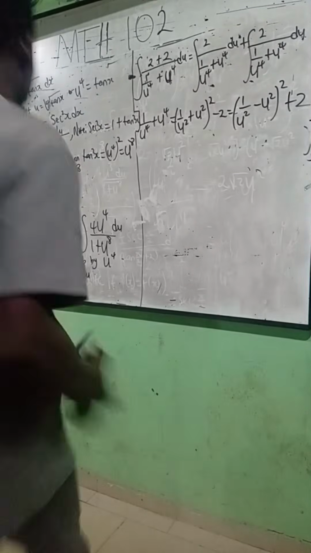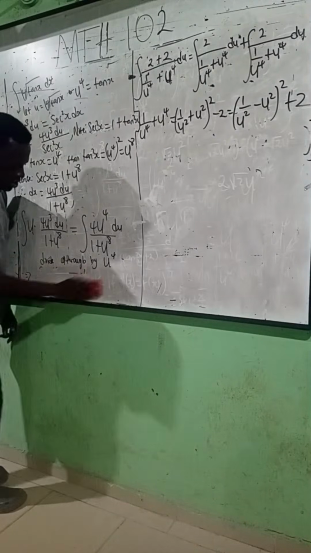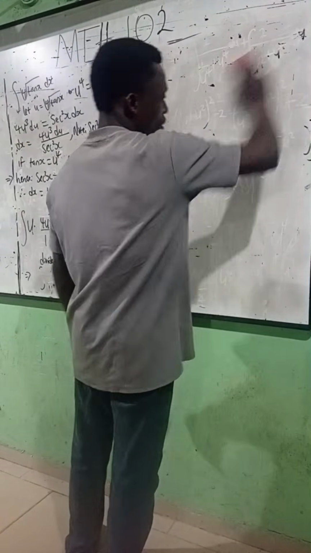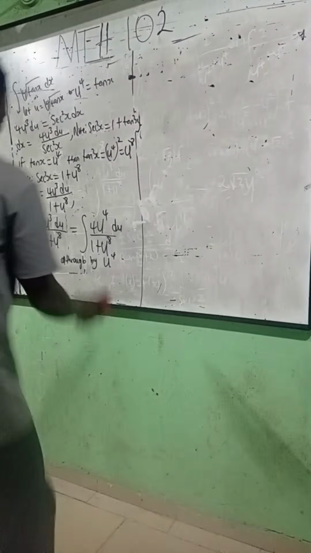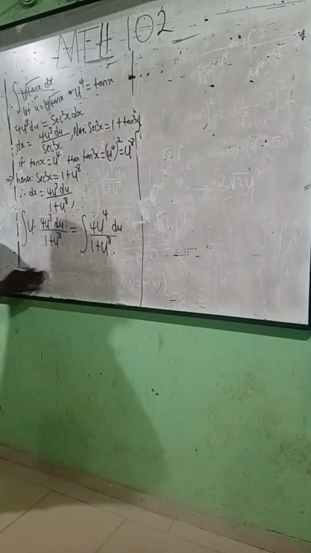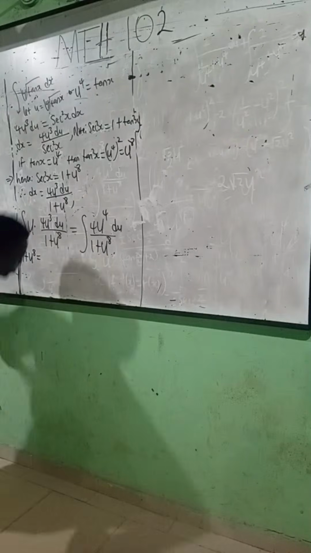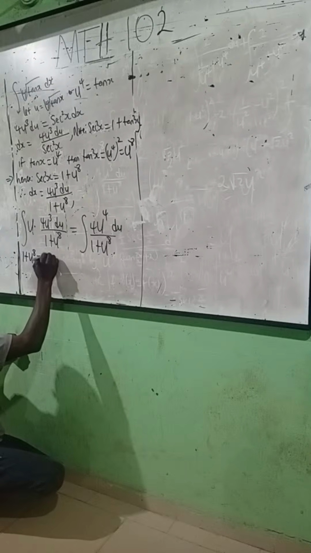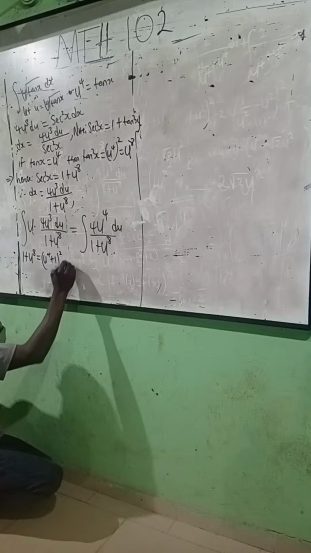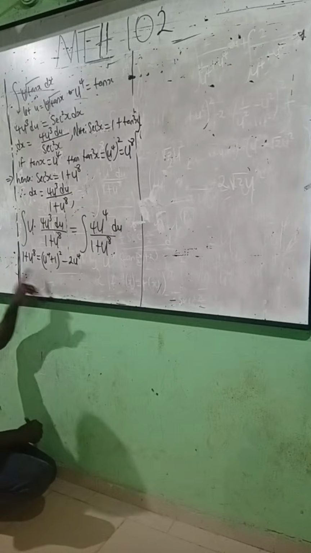Let's proceed. Not the one the guy is saying is correct, though, but it's another thing I want to apply. We are not dividing by u raised power 4 again. This one is long. So we are not dividing by u raised power 4 again. Well, let's listen. 1 plus u raised power 8 equals to u raised power 4 plus 1, all square minus 2u4. Let's check. If we square this, are we going to get this?